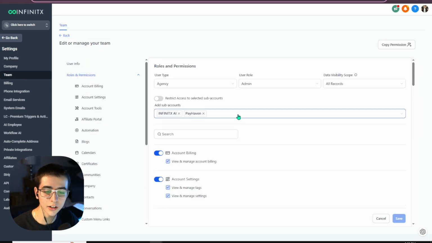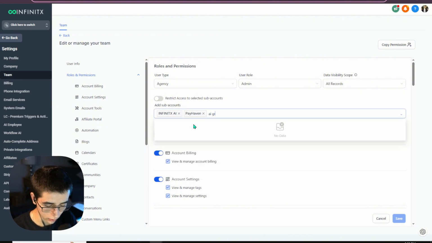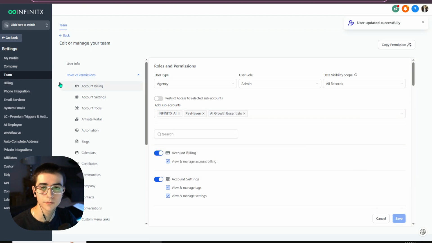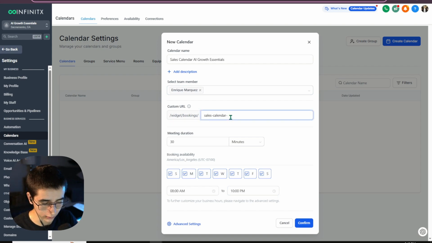Okay, you see here I have to add myself to the sub accounts. So I'm gonna select AI growth essentials, save. Now that you have a team member in your sub account, you can continue to the next process.